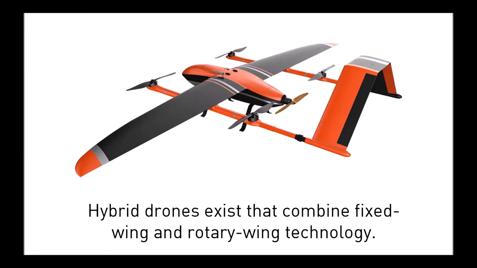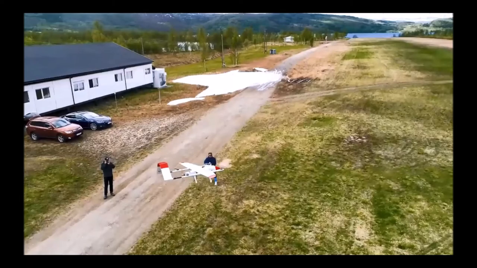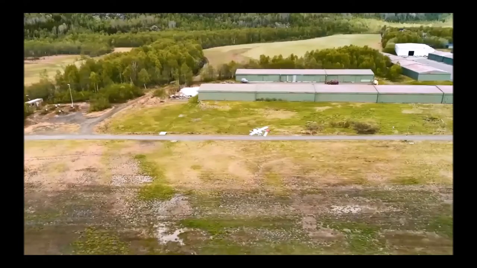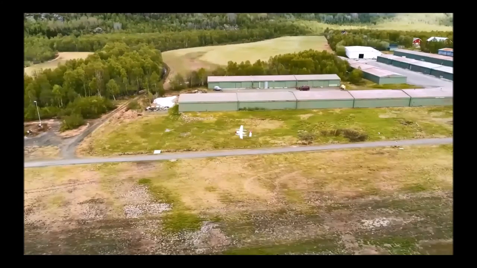Interestingly, hybrid drones have started to emerge over the last couple of years — combining both features. It basically looks like a fixed-wing drone but has four propellers on the frame, combining the advantages of both. The idea is that it can take off and land just like a DJI Phantom, but once in the air it transforms into a fixed-wing aircraft, which then gives you the added range and endurance. In this video you can see it takes off like a regular multi-copter and then switches mode and starts flying like a fixed-wing aircraft.